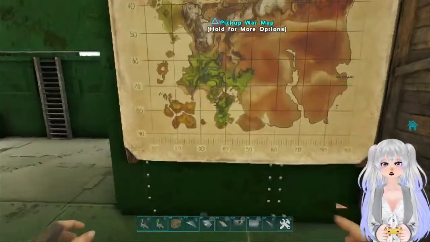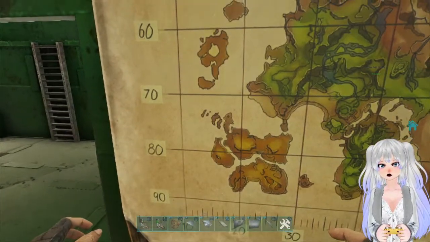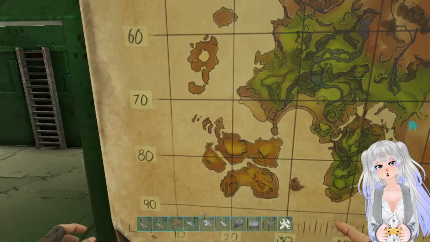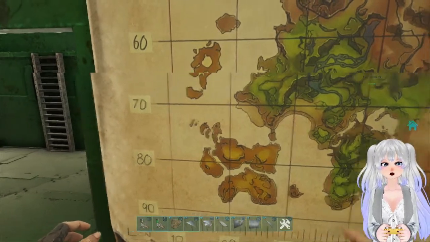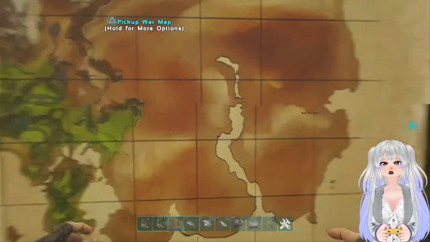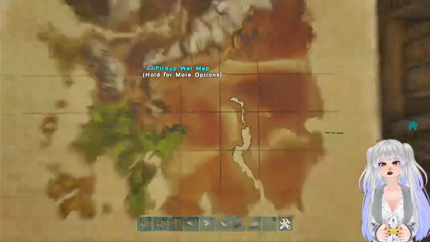Because we are currently right there at that island. See those three little islands? One of them looks like a squirrel. And then the two, three humps, we're right there. And then my main base is located right there. So, yeah.